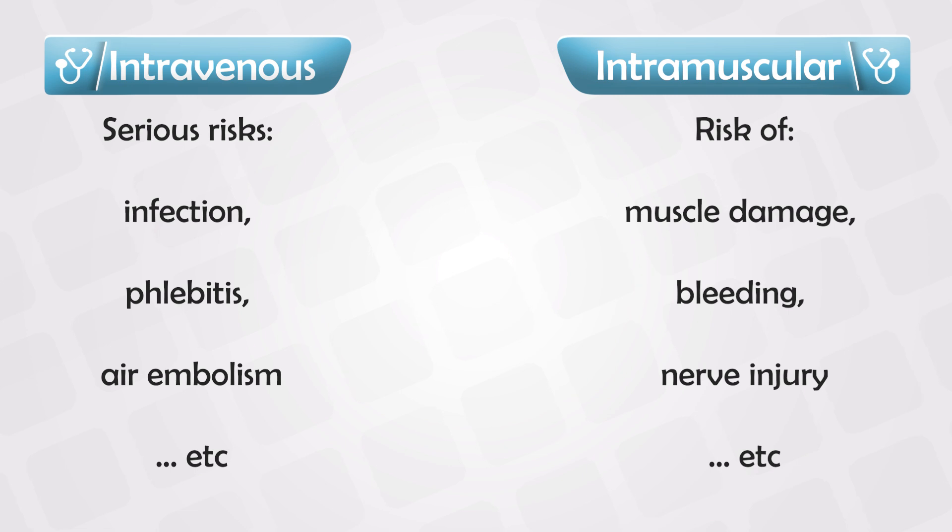For seriously inflammatory and irritant medications, like chemotherapy, high dosage of potassium or adrenaline, we might actually insert it directly into the vena cava — and we call this a central line. And because you are accessing the vascular system directly, there is a risk of introducing an air bubble into the vascular system, and this causes air embolism.